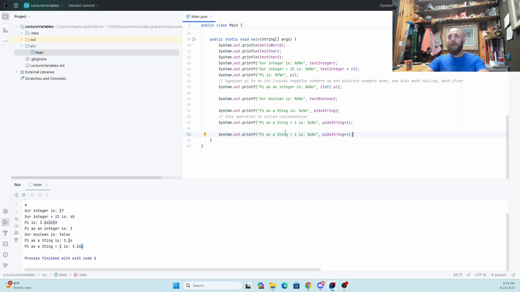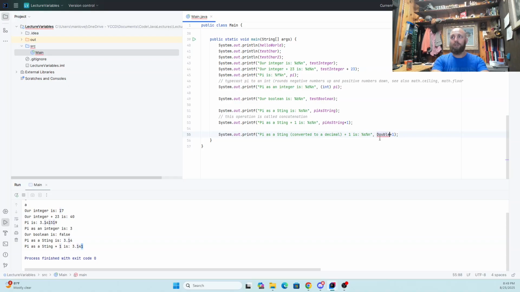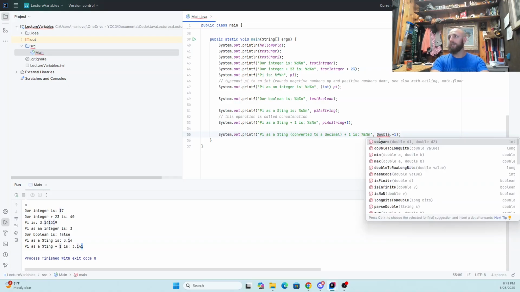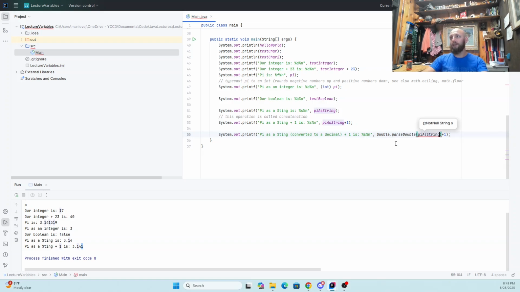So pi as a string converted to a decimal, plus 1 is, and then here I need to convert this guy. The way we're going to convert this guy is we're going to do Double dot parseDouble, and then we're going to put our pi as a string in there.